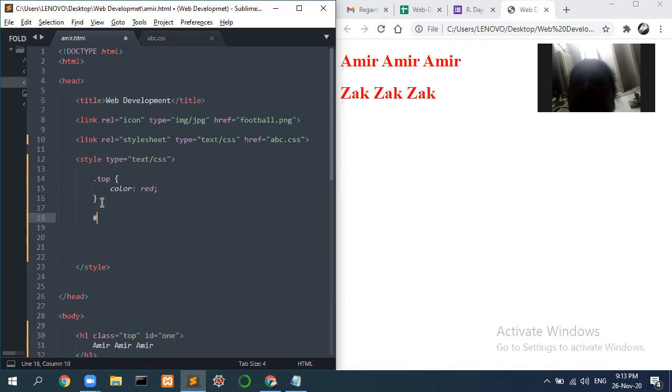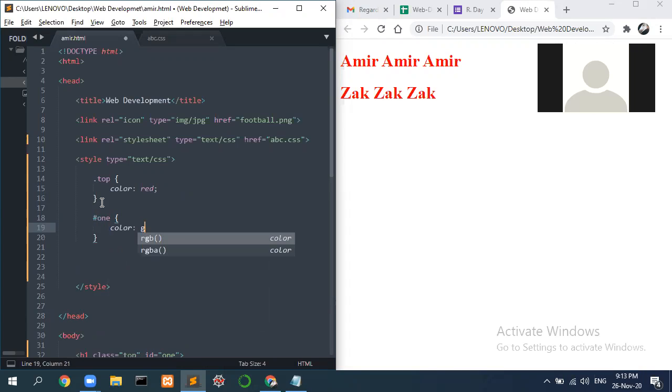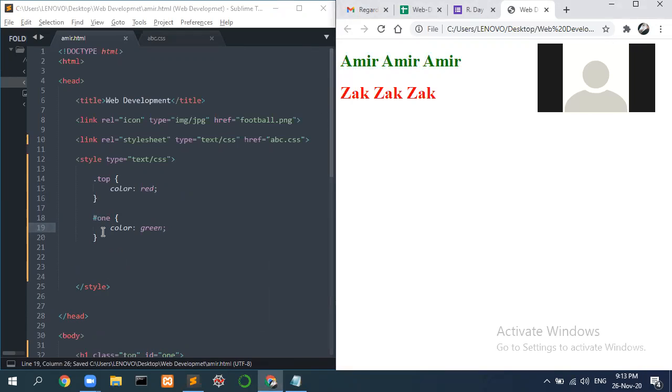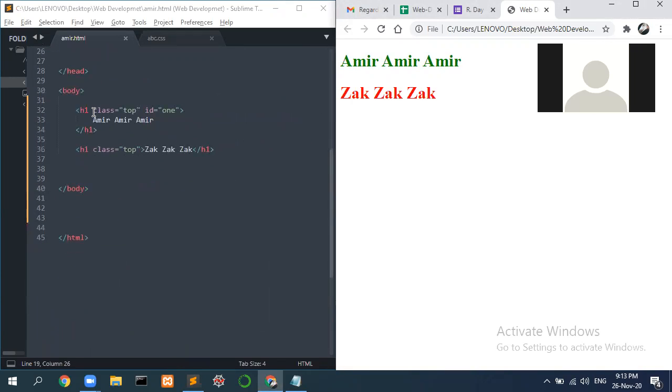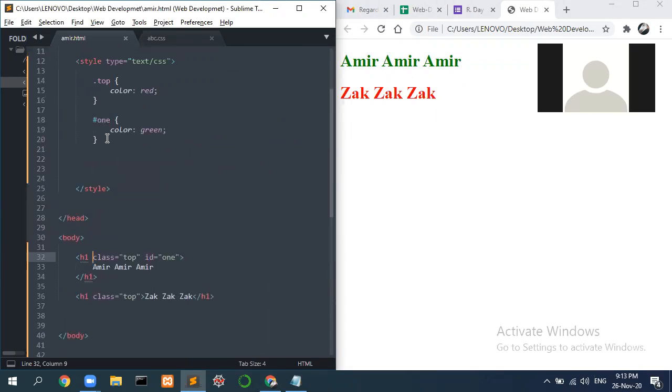Yes, hash symbol, and I write the name of my ID, and I set the color as say green. So what you'll see is that my h1 tag has both class as well as ID, but what you're seeing is that it is following the styling of my ID and not that of my class. So suppose you add an ID to your content and then you style it, the browser will use the styling of your ID and not of your class.